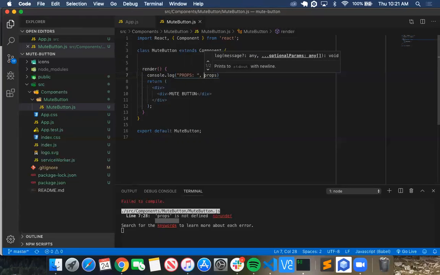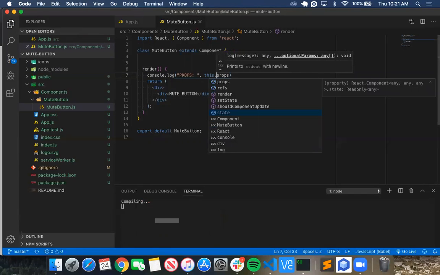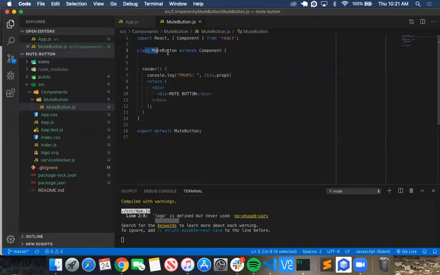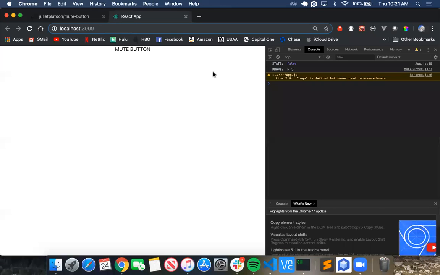It's automatically passed down when it's a class component. So if I do this.props, it's empty right now. So it always has the props value, but it doesn't actually have anything in there.